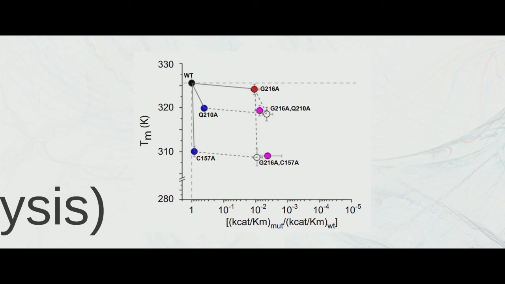Then they also did a third mutation, G216, that was in their red sector, which they predicted would only have an effect on the catalytic ability, and that was the case. You can see that it has pretty much no effect on the melting temperature, but a pretty extreme effect on the enzyme kinetics. So, okay, no big deal. They predicted that, but you still had to go and do an experiment to know how much it is going to affect.